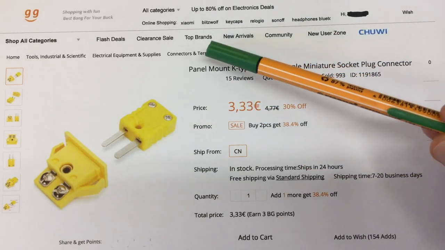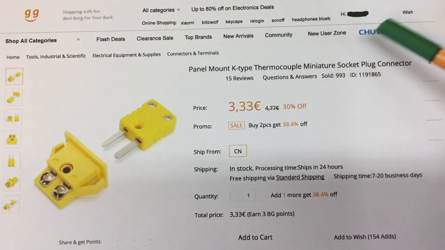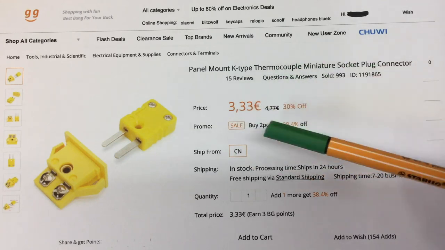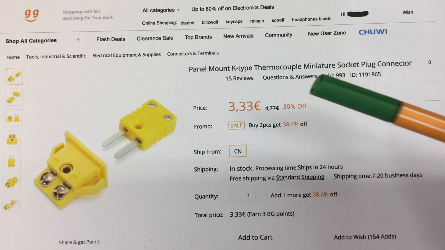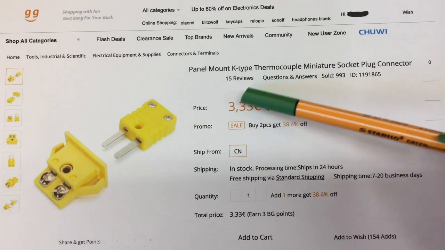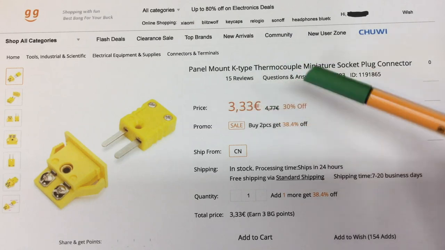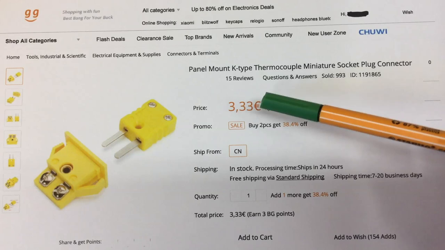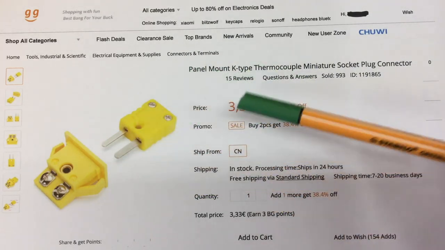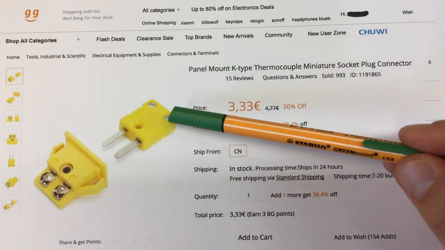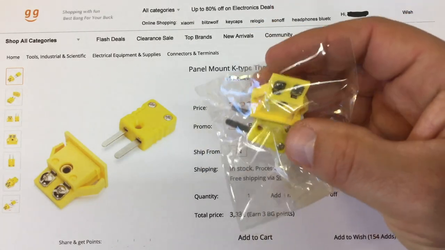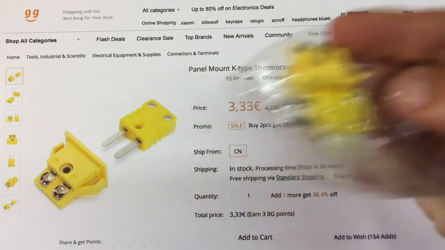These were from Banggood, the Panel Mount K-Type Thermocouple Miniature Socket Plug Connectors. I ordered four; the price goes down considerably if you order more than one. I think for four I paid $2.70 apiece, something like that. If you order just a single one, it's $3.33—it's good, it's not $6.66, is it? Anyway, this is a considerably good price. If you want to buy these from western sources and such, they can be quite expensive. Nothing for professional product, but you know, just to fool around, I think they're okay.